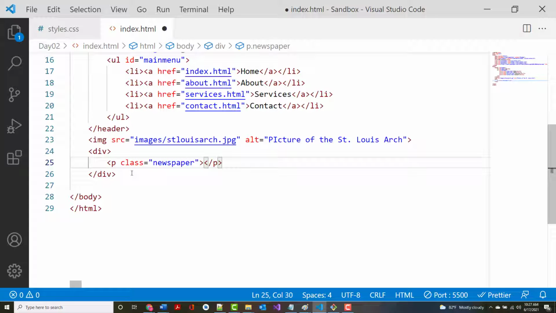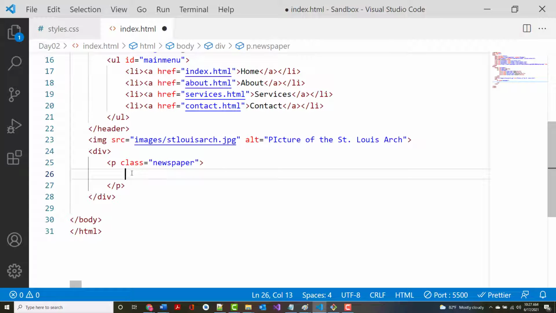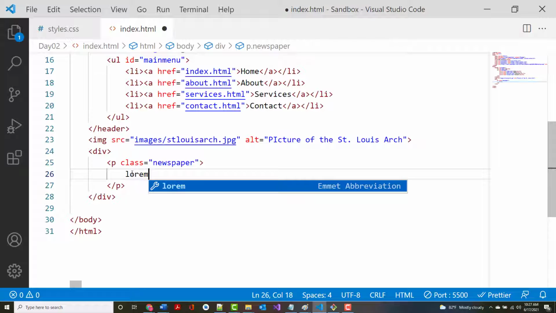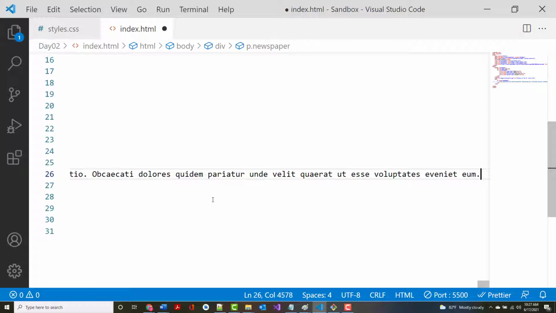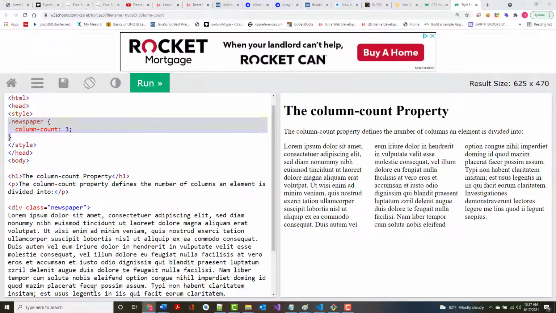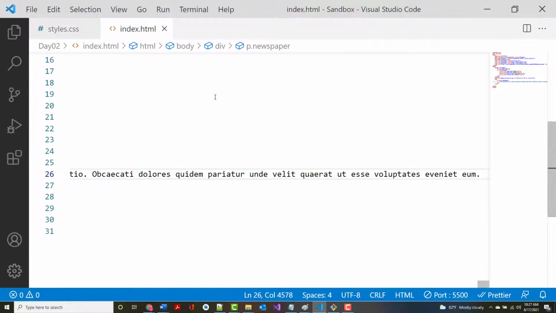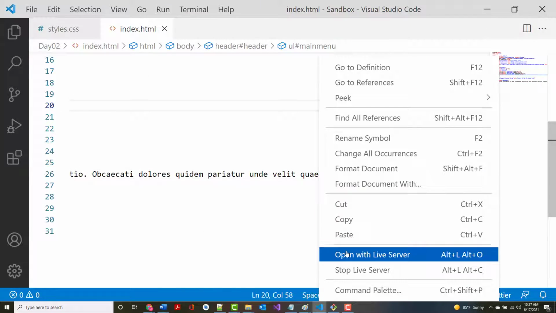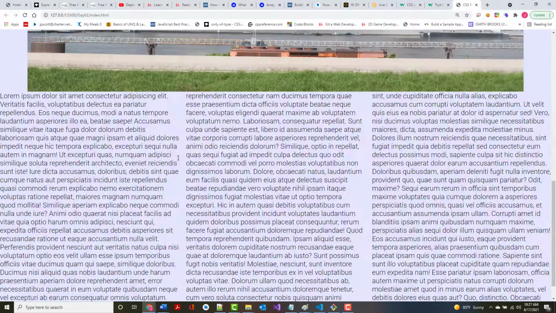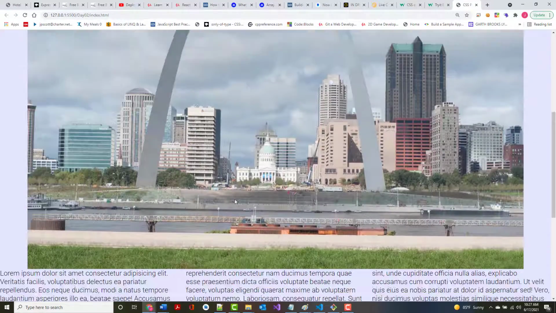And I'm going to put in here lorem 600. That's going to give me 600 words. And when I go and look at this now, it's not going to look very nice. Did I close that? Must have. So let's open it up with Live Server. There it is. And there's 600 words.